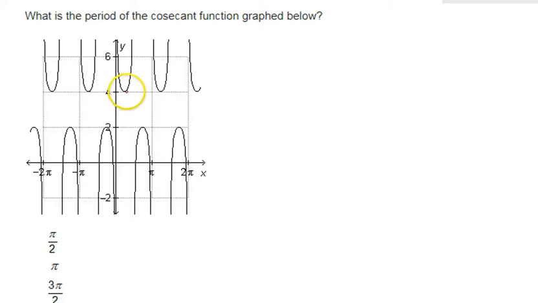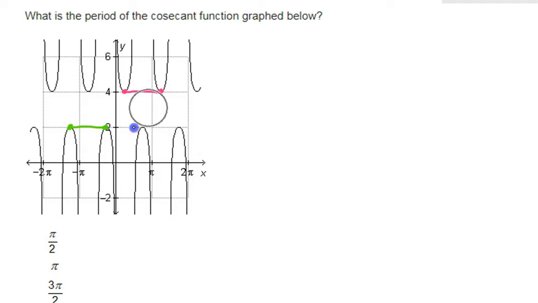So in this case, I can pick really any of these loops, any of these dips, and so from this point at the bottom of the first dip, to this point at the bottom of the next dip, this is going to be the period, because that's the distance it takes before the function repeats itself. So there's nothing special about these 2 points I picked. I easily could have done this point and this point. If you look at this length, you're going to see that those are the same. So both of these represent the period.